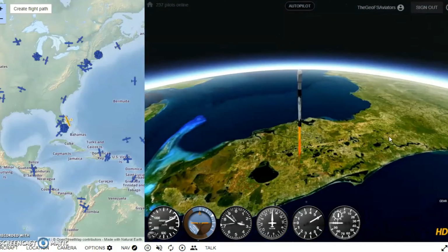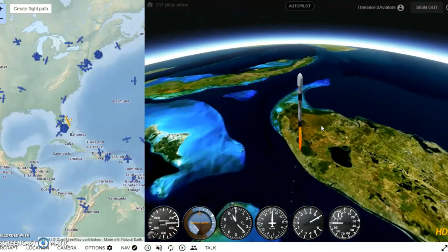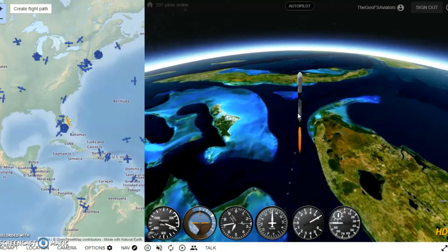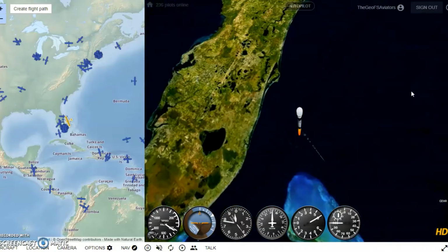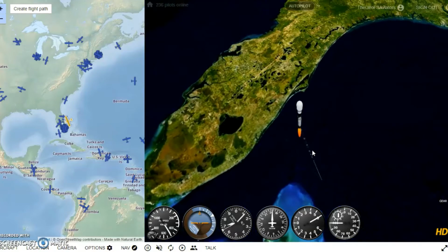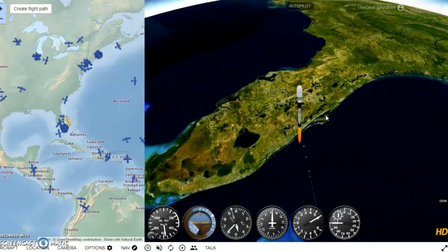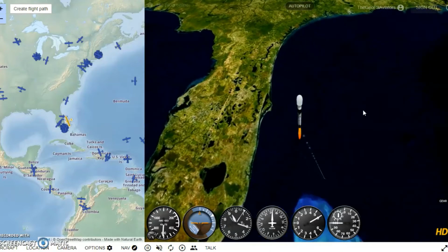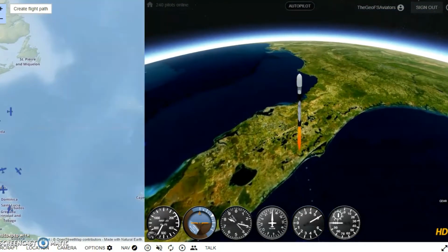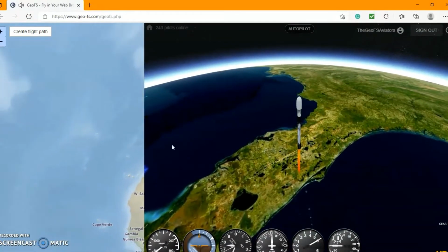But, here we are. We're getting up there, folks. Proud to say that we are way up high. So, yeah. We're gonna keep going a little longer, obviously. Well, Florida looks really small from that angle, doesn't it? Just looks tiny, and yet it's huge. Or if it's bigger than the... Yeah. Oops. No.